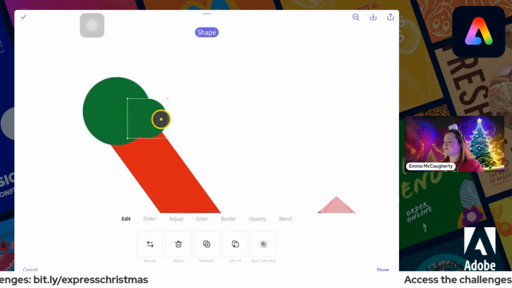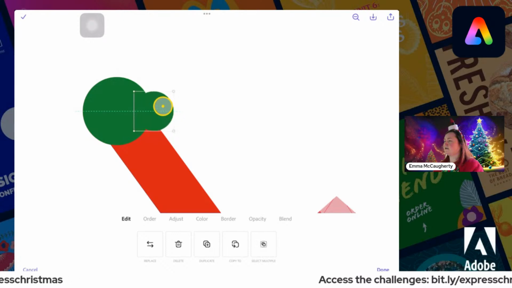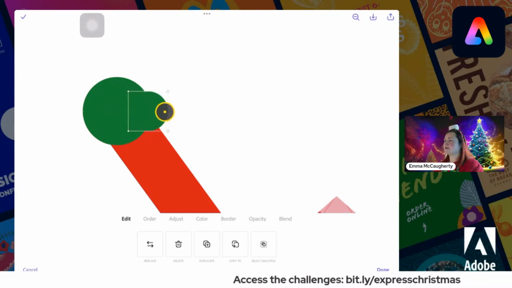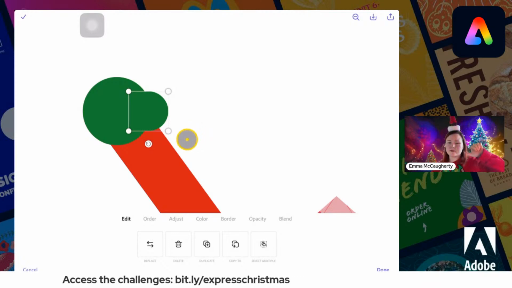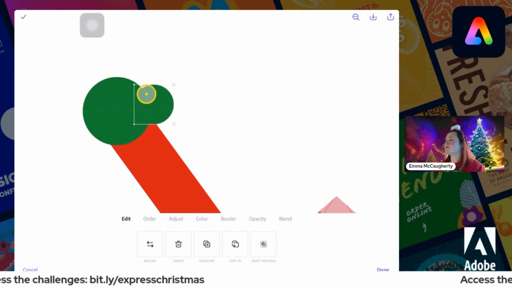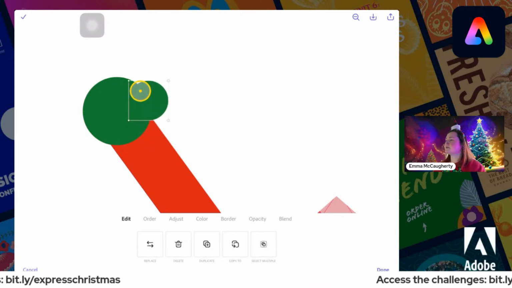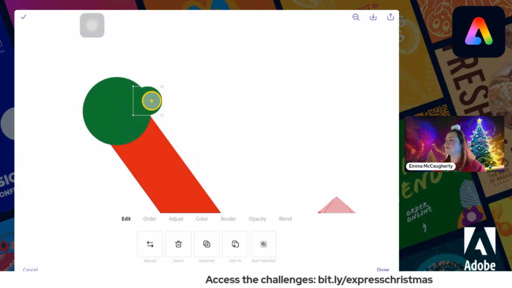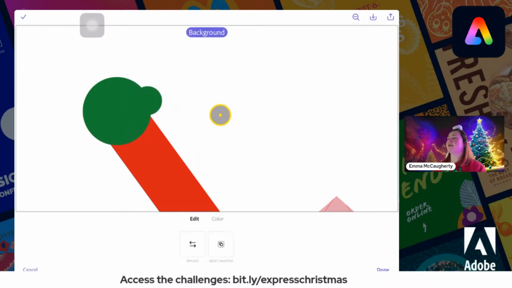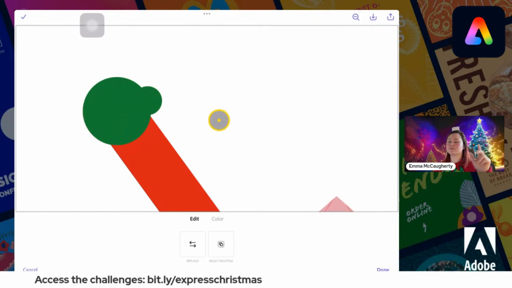There's my circle. If I place it kind of here, it looks like a wee thumb. Or you can place it up there. Yeah, now that looks really cool. So it looks like a wee thumb, okay?